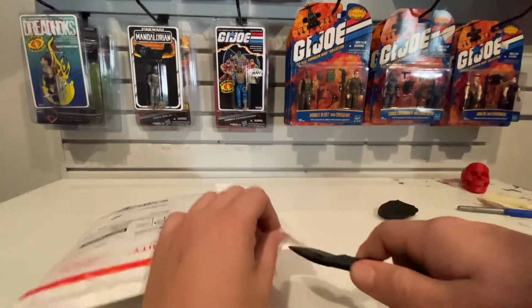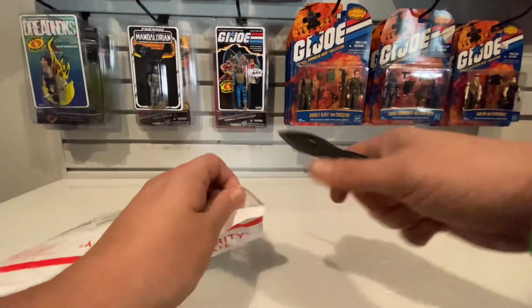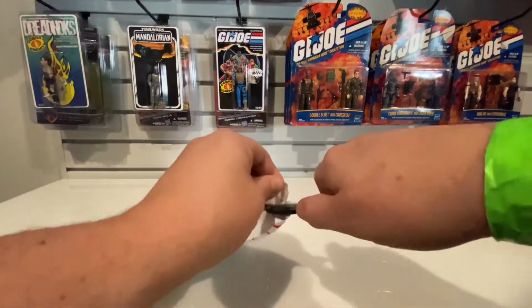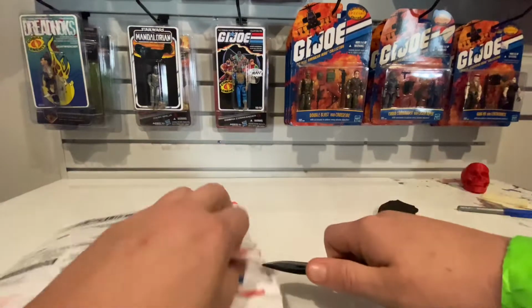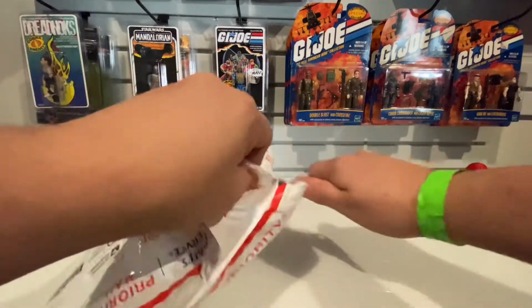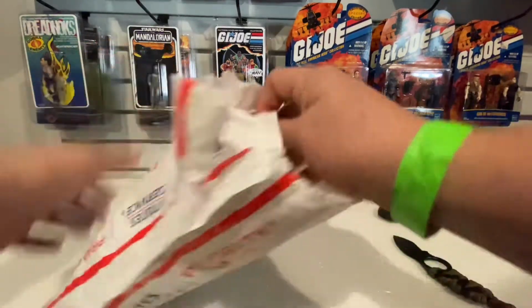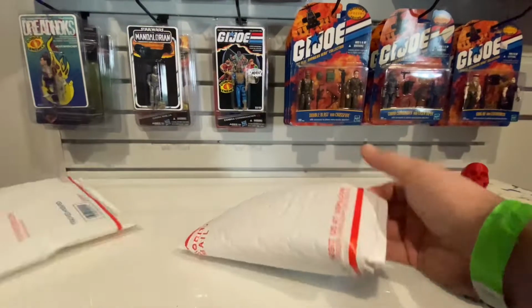Got the handy dandy 511 utility knife. Let's start cutting into this bag here. I'm gonna have to sharpen my knife, it's getting a little bit dull. Bag inside of a bag.